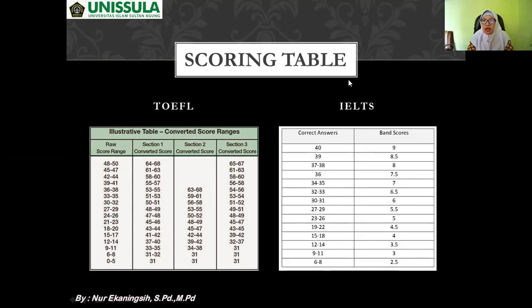But it will be different with the IELTS test. Here, this is the range of the correct answers, and you can take a look at the band scores of each correct answer range. For example, if your correct answers are in the range of 27 up to 29, your band will be 5.5. The score is still only 5.5. But on TOEFL listening, the score is 48 or 49. So IELTS is higher than TOEFL. Yeah, it is conditional. Okay, and a different test type means a different score. Okay, next.